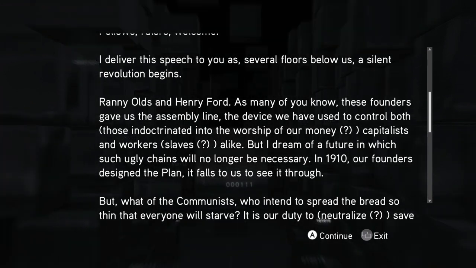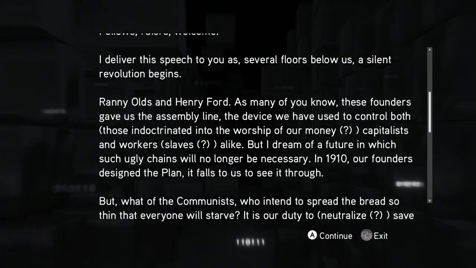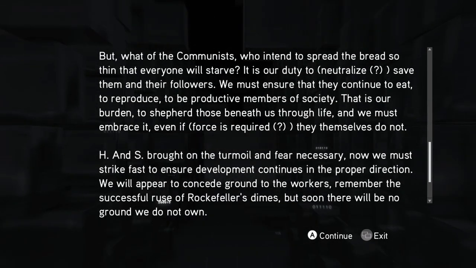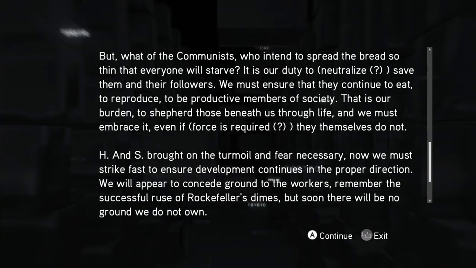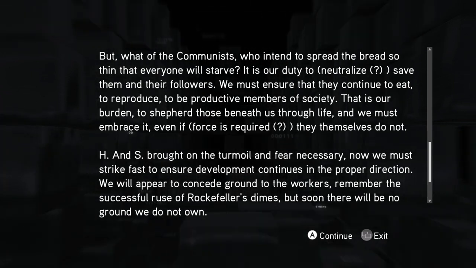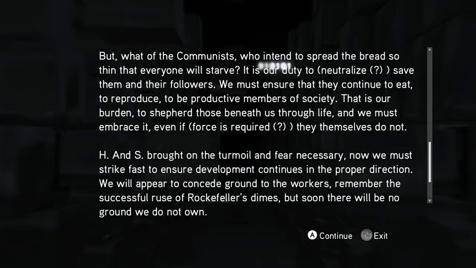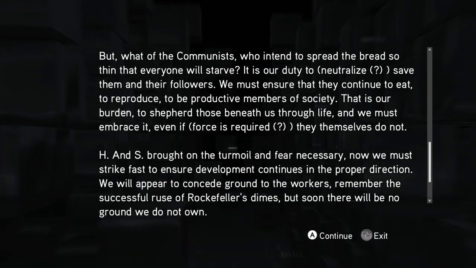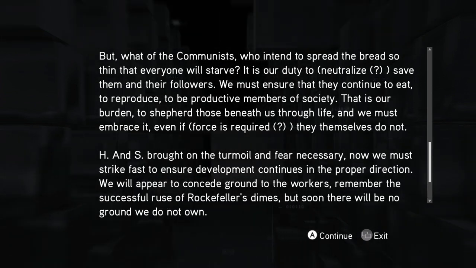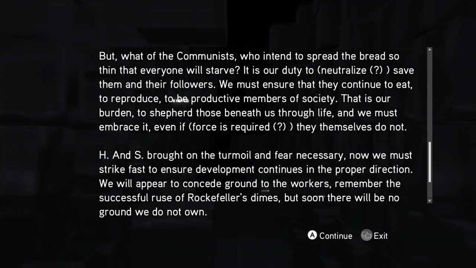But I dream of a future in which such ugly change will no longer be necessary. In 1910, our founders designed the plan. It falls to us to see it through. But what of the communists who intend to spread the bread so thin that everyone will starve? It is our duty to neutralize, in brackets, save them and their followers. We must ensure that they continue to eat, to reproduce, to be productive members of society. That is our burden, to shepherd those beneath us through life, and we must embrace it, even if force is required, in brackets, force is required, I should say, they themselves do not.